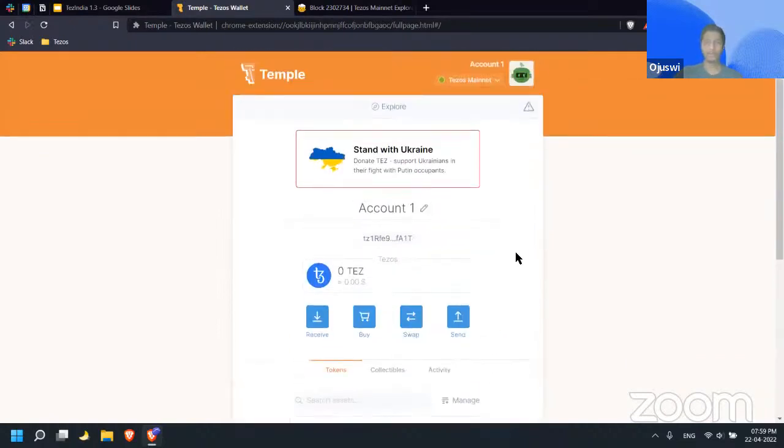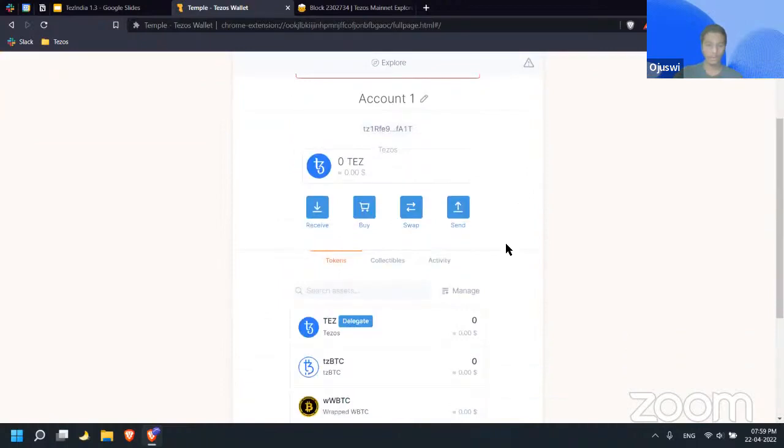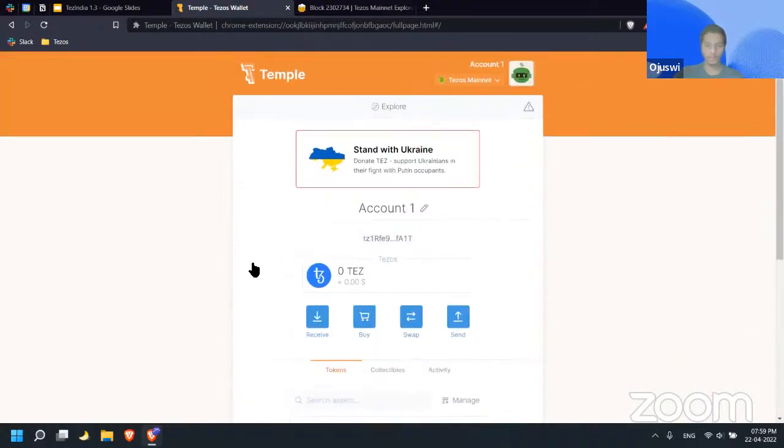Okay, so I've just created a new wallet. I hope you all also have done that. And when I create it, I get something like this. I'm using Tezos mainnet and I'm having 0 Tez for now. Now I can receive it from someone. I can buy them. I can swap them. Swap basically means converting one type of token to another type of token.